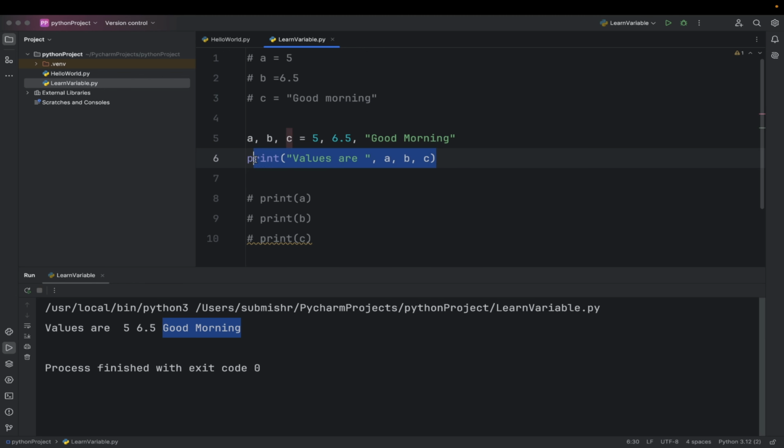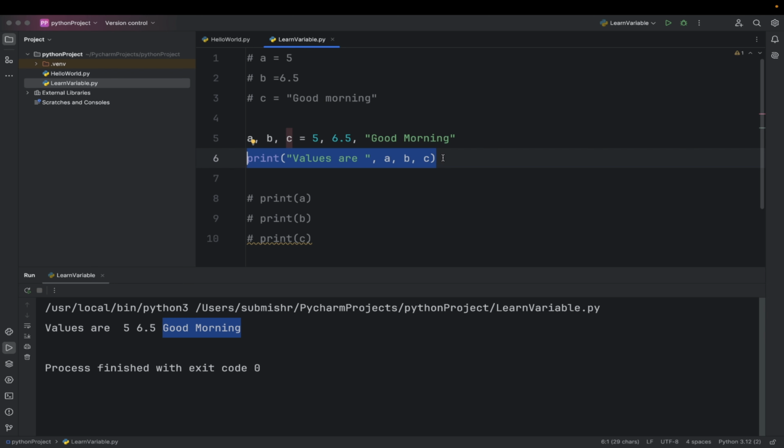One more way you can print it, you can use f string. Then what is f string? F strings are formatted string literals used to simplify string formatting and interpolation. F strings were introduced in Python 3.6. It provides a concise and intuitive way to embed expressions and variables directly into strings. So, the idea behind f string is to make string interpolation simpler.